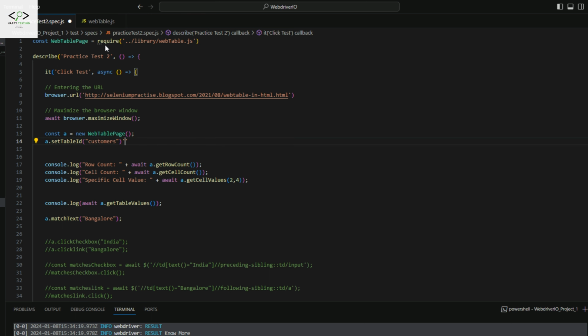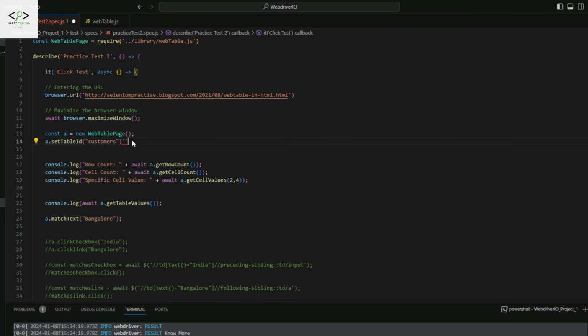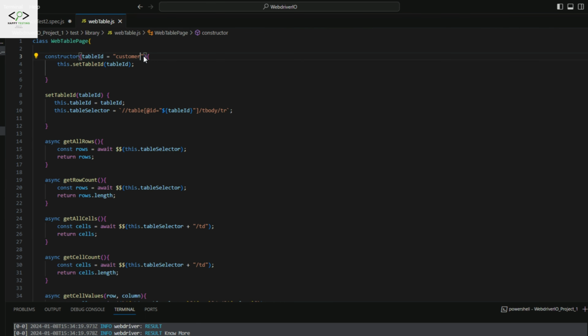So this method will change this. I'm giving a wrong table name here, guys. First let me fail the script, then I will run it. I'm just giving a wrong table name here.